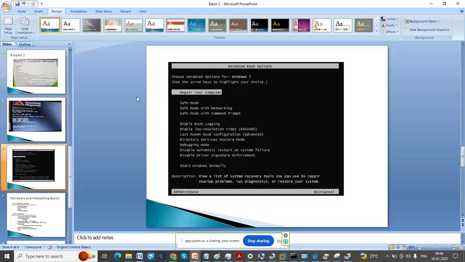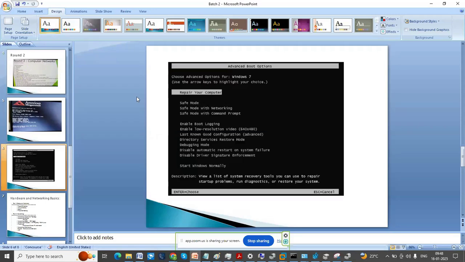It will completely erase all the data, or repair itself. No. Repair your computer is an option to repair, and it will again give more options, like command prompt, safe mode, and again an upgrade option, an install option. You will get these sub-options under repair your computer. I'm just giving a brief; we will come to the detailed part.